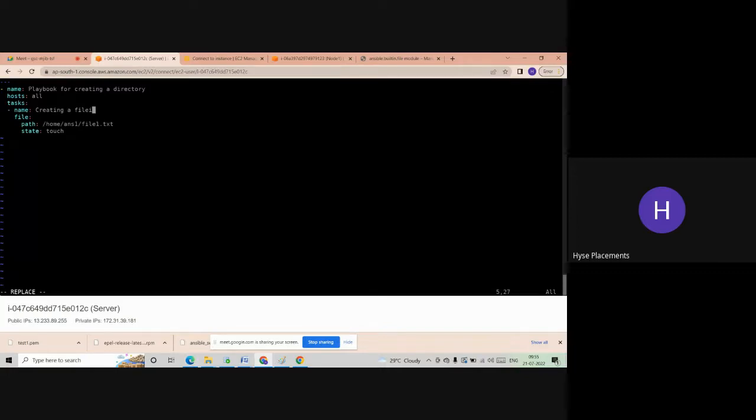Whoever is connected to our machine, on those machines, we want to perform the task. If you want to perform the task in your machine as well, enter your server IP address in the host file, so that the same thing will happen in your machine also. But here we have provided the hosts' information in the inventory file. So whatever nodes information is there in the inventory file, only on those particular nodes the file will be created and that operation will be performed.